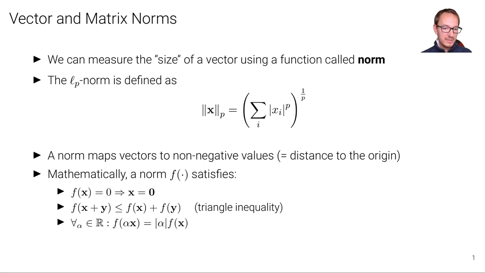Mathematically, a norm F satisfies several conditions. First, if the norm of a vector equals 0, then the vector must also equal 0. If the distance to the origin is 0, then the vector itself must be 0 in all of its elements.